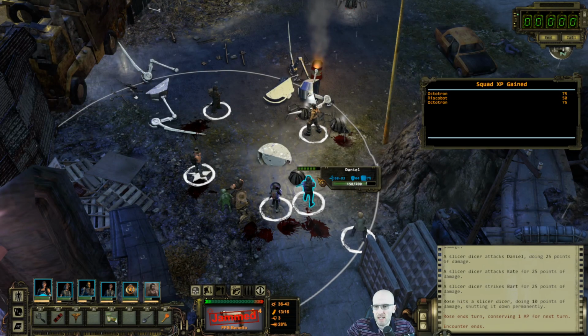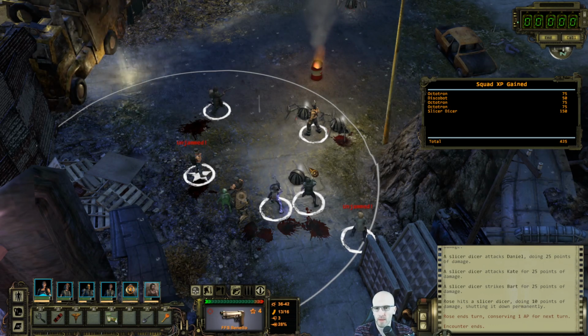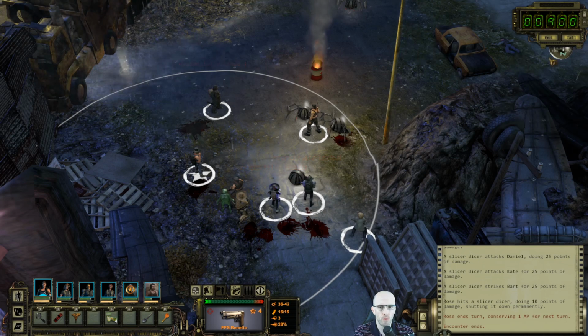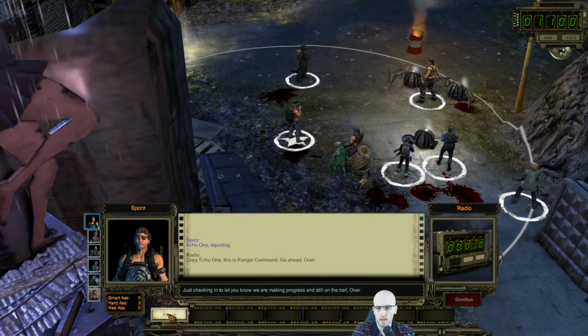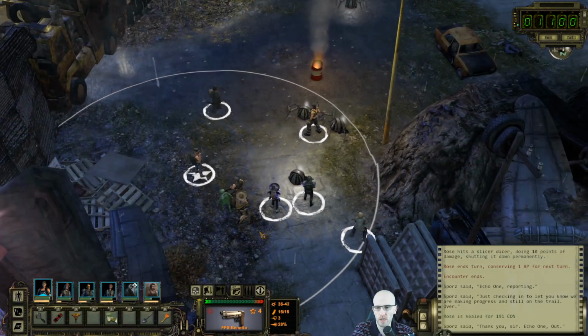$4.25. Nice, and Rose got a promotion as well. Run, reload. Okay, call the boss. Copy, Echo 1. This is just checking in. Echo 1, congratulations, Echo 1. Thank you, sir. Echo 1 out.